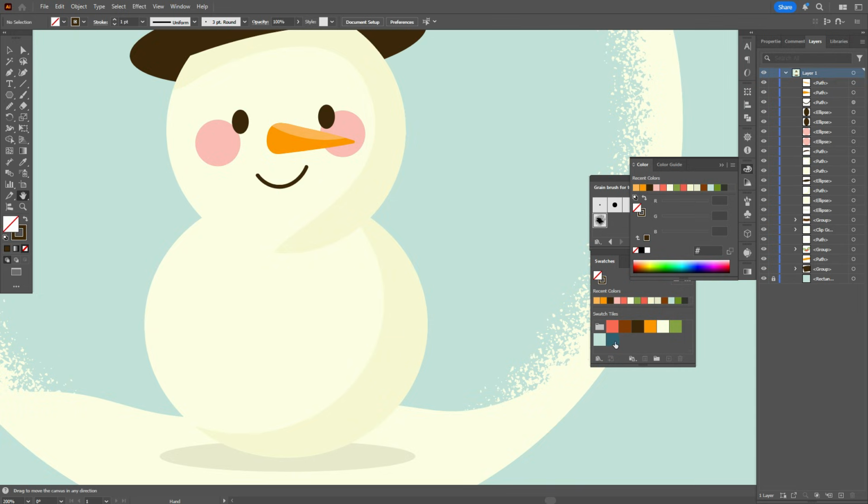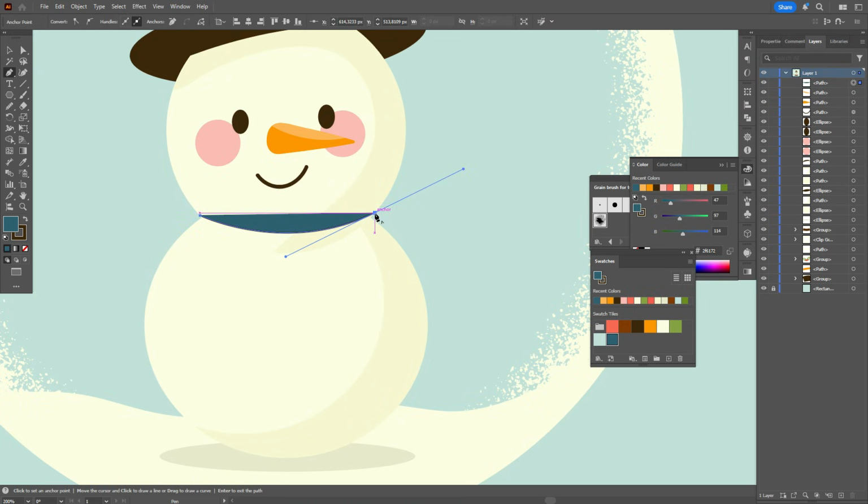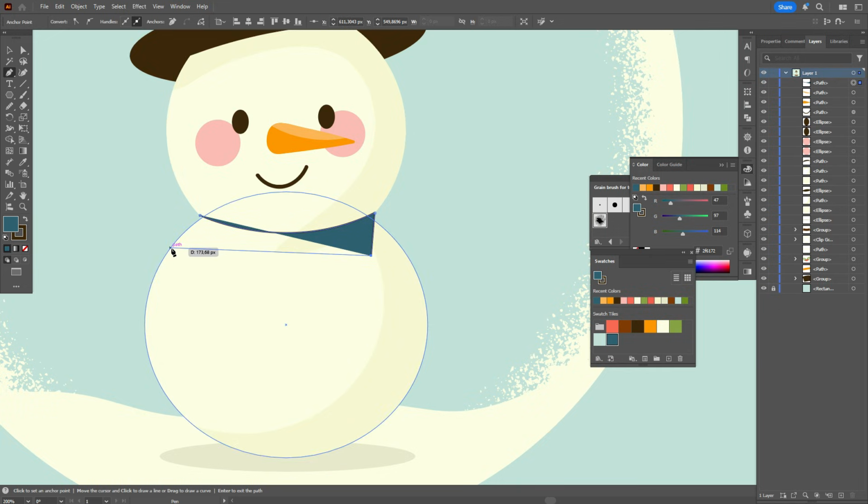It will be the scarf, and take pen tool and create the new shape with pen tool. The first point, the second point around the side. Now here one more, and let's create here around the side.